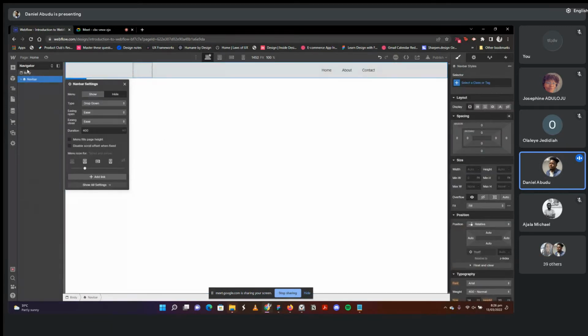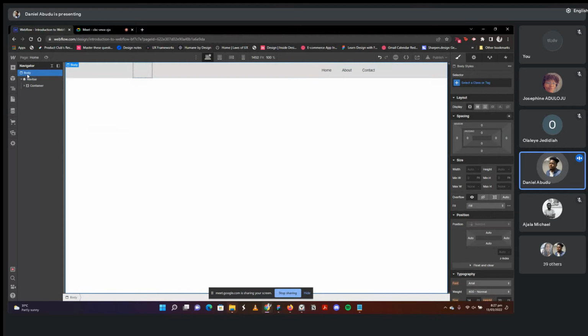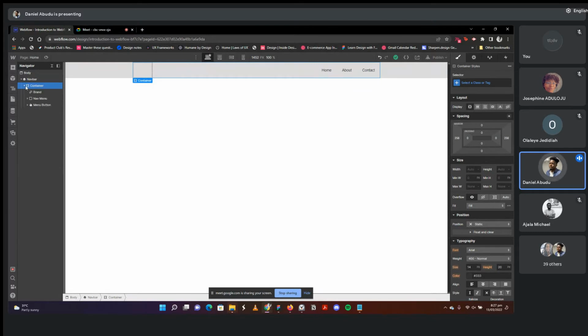So now coming back to my navigator to explain what's going on here. You have your body. Your body is the topmost element, and everything is inside the body. So assume your body is the biggest box. And then the navbar here is a box inside the body. So inside the navbar, you have a container, which is basically another fancy box.